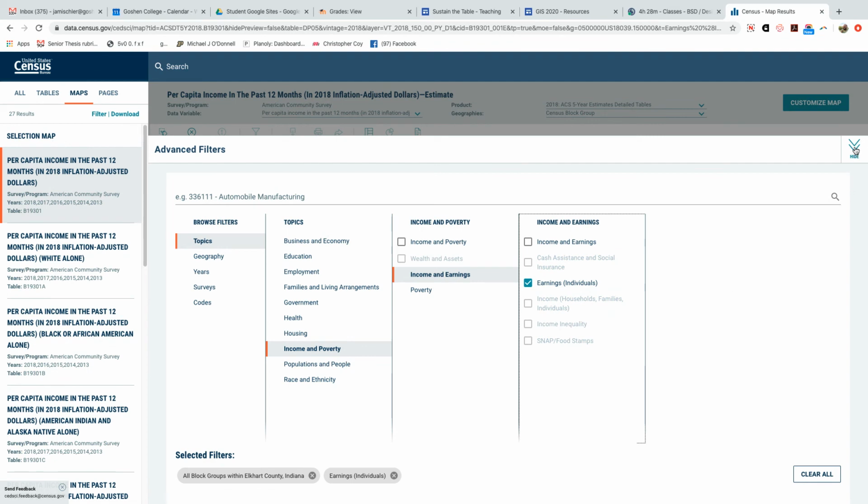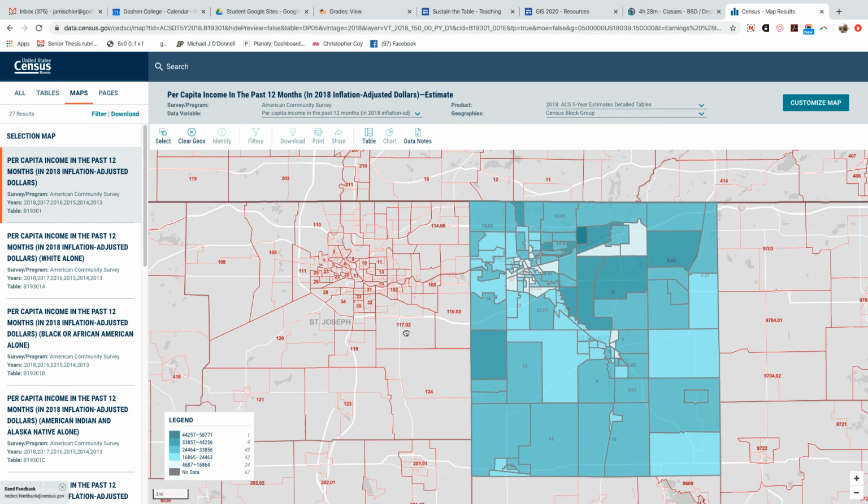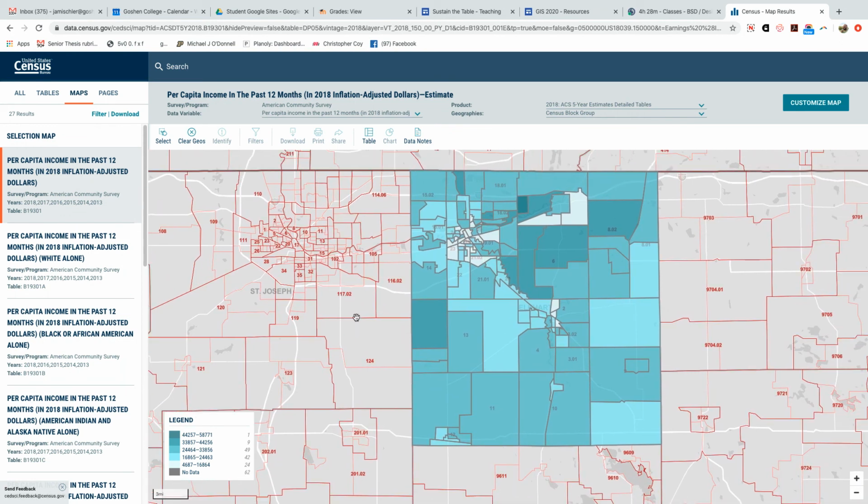So I'm not doing anything different. I just had to play with the website a little bit. So it looks like once you get this lit up, that means that there is actually data. It's actually plotting the data. And so looks like now we found some stuff. So per capita income in the past 12 months. Okay, so that looks like something we might want to download.